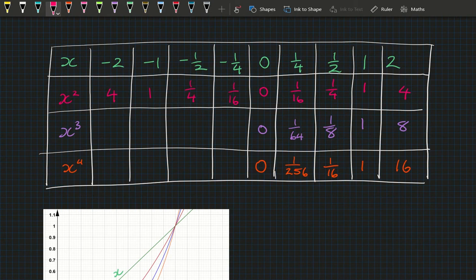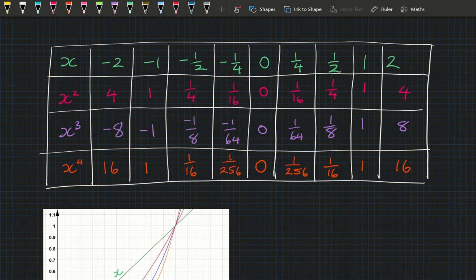So that means that the values on the left for x to the 4 are going to be the same as the positive values. If we have a look at x to the 3, let's start with x equal to -1. So -1 times -1 is positive 1, times -1 gives us -1. And what that tells us is that the size of the numbers is going to be the same for our cubic. It's just that they're going to be negative instead of positive. So I could easily fill those in here now.